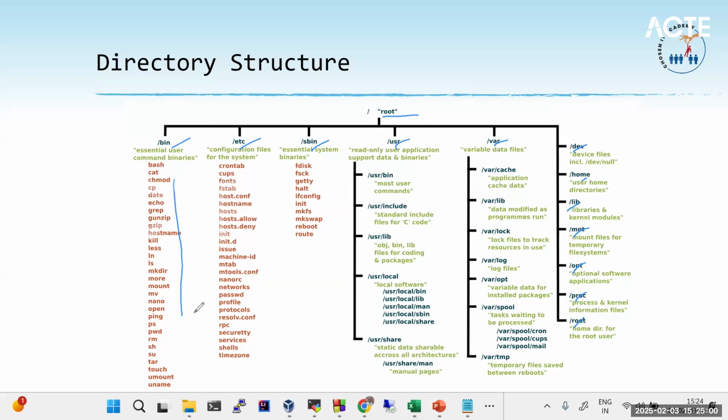Coming to the next one, which is the etc directory. etc is where we have all the configuration related files for the system.